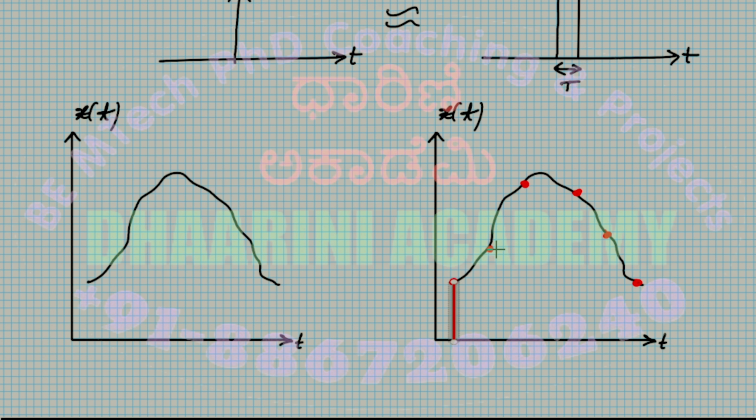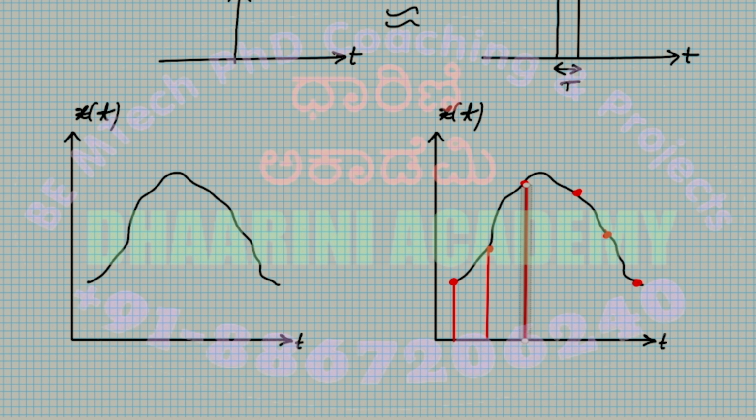Okay, so that means this is my next sample. The gap between them is Ts, the sampling duration, and you see the width of every delta function we wrote right here is 0. So that makes the whole concept an ideal concept, right? It remains only in the mathematics, not in practice.